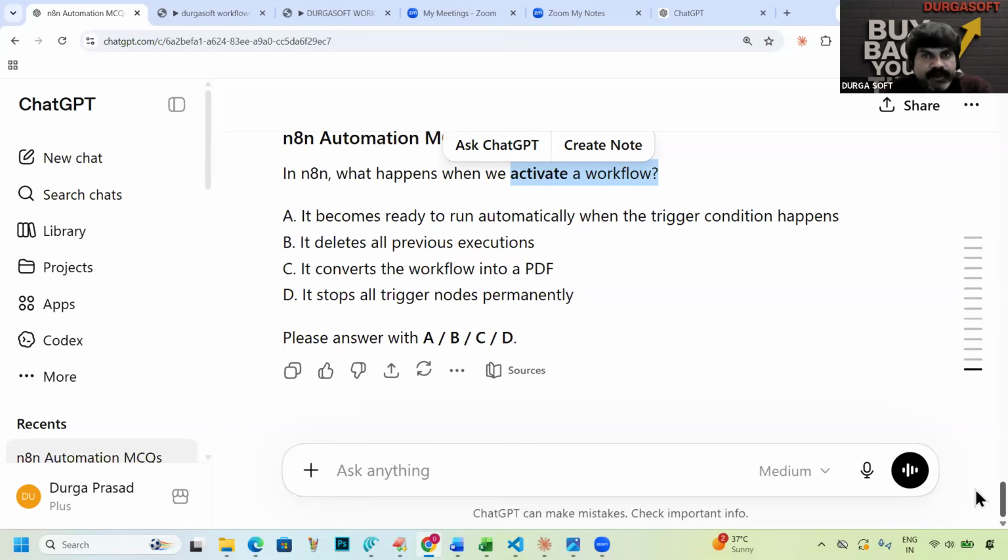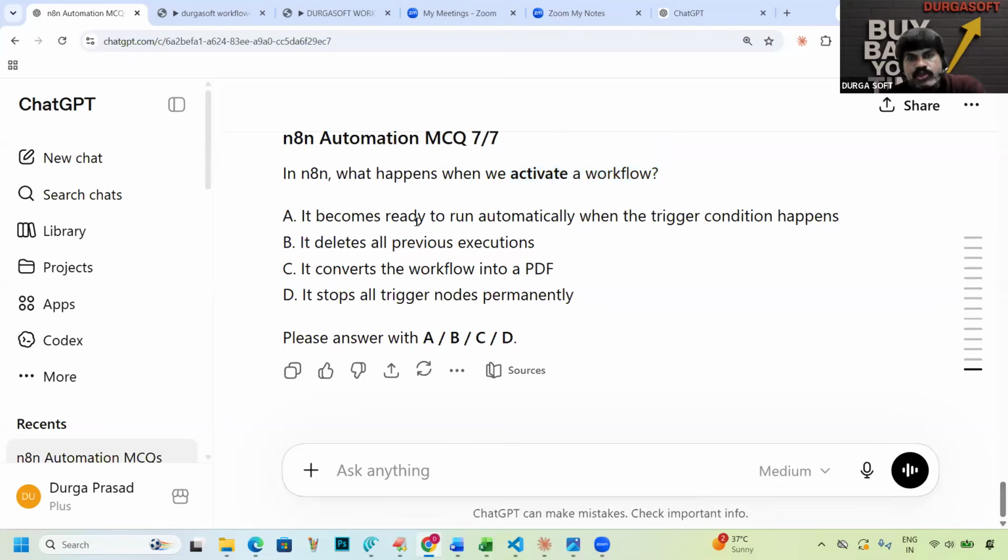It will be live, right? So in the current version it is publish and unpublish, but in earlier versions we had activate and deactivate. Activate means publishing, deactivate means unpublish. Okay, that's fine.